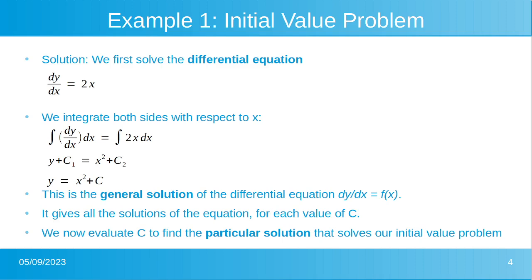If you followed some of our earlier videos, you've seen that when you take an arbitrary constant and add or subtract another arbitrary constant, that results in simply another arbitrary constant. So we can combine c1 and c2 into a single constant c. That gives us our next line: the solution of our differential equation is y is equal to x squared plus c, the constant of integration.